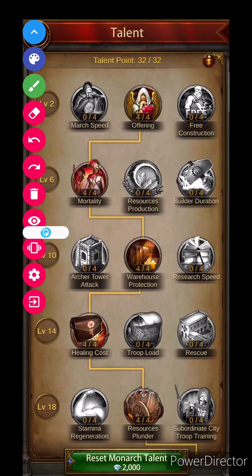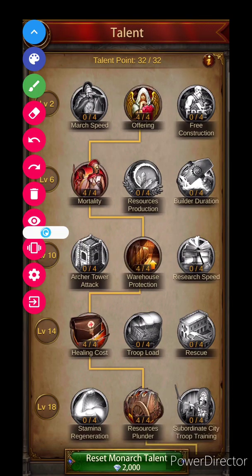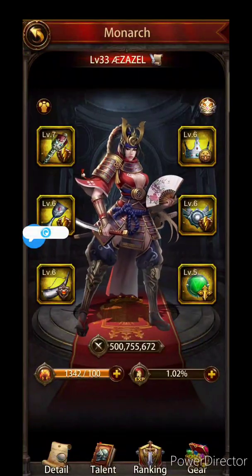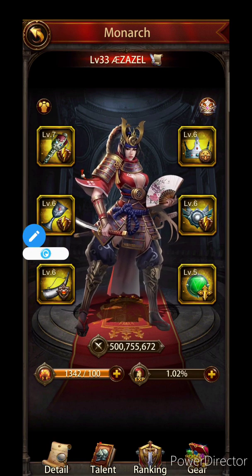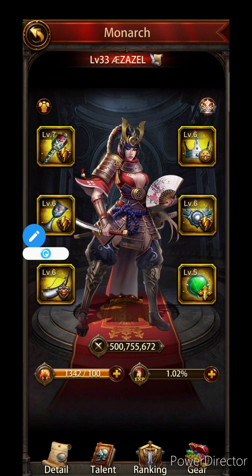Right, 20% extra monarch experience, and that is essential for going up levels. This is how you unlock new monarch levels. For the most part, I believe my monarch, if I didn't do offerings, would probably still be level 31. Right? But because I've been offering so much, he's actually level 33, and that is very important for me.